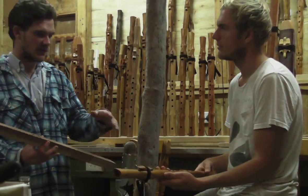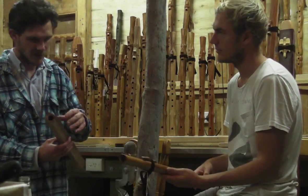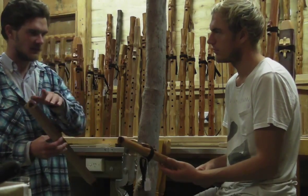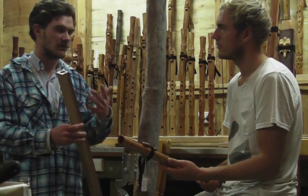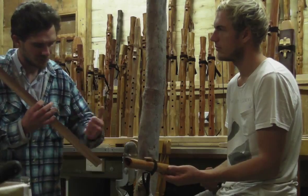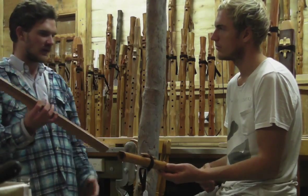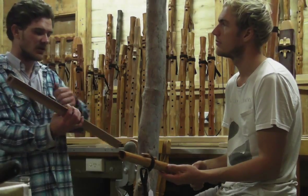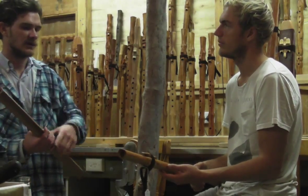Sand it to 1200. Make the fetish. Burn it, router it out, make it the shape, but only to 120. And then I've got to finish sanding. And then, chop the ends, and then I'll tune it that night. So I'll do 2 of them. When I do it, I'll try and do 2 a day. And that'll take me all day just to turn it down and tune 2, and do the fetishes.